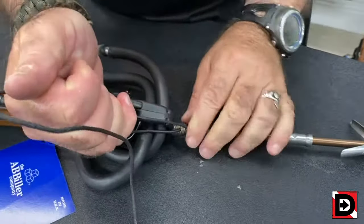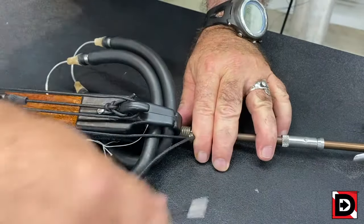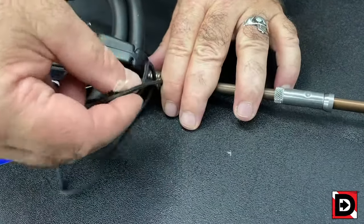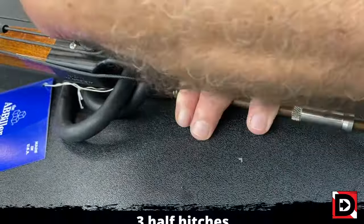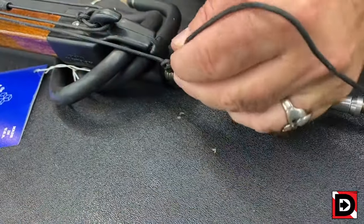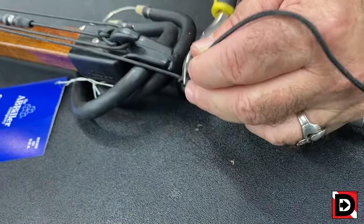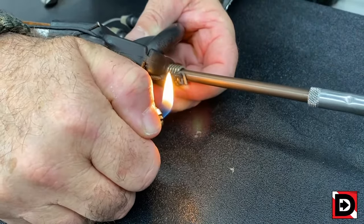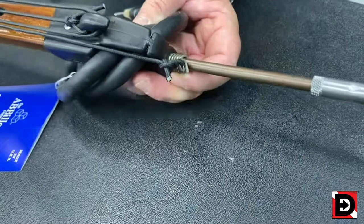Hold it good and tight like that. Take your finger, hold on to it. Push it through. And what you're doing is half hitches. Cut off your excess. Cigarette lighter. And you just hold the flame right up next to it. You'll see it melt. And you're done.